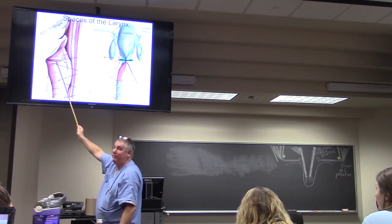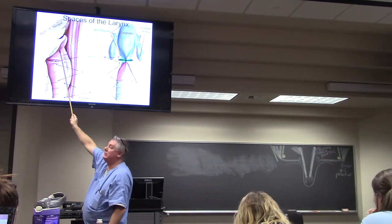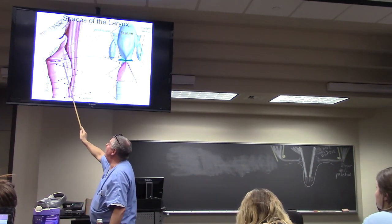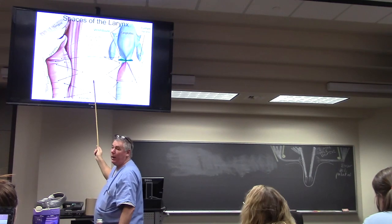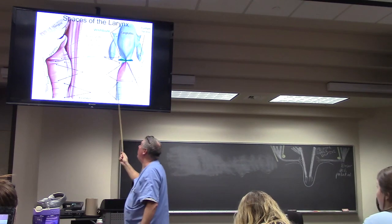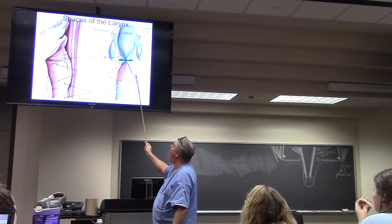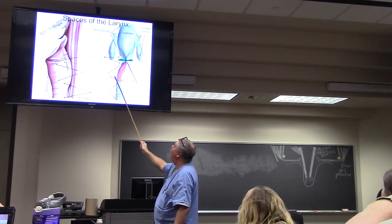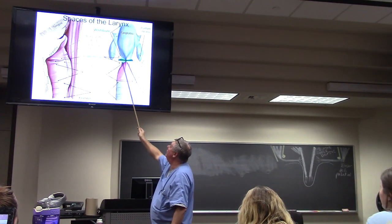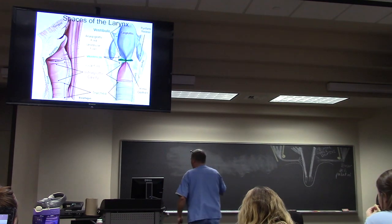In between them is the ventricle. Above them is the vestibule, this whole area up here. And down here, below the vocal cords, is called the infraglottic area. If you look at it in a coronal section, it looks like that. Here are the thyroid cartilages, there's the cricoid, the arytenoids are going to be right there, and there's the vocal ligament, and the vocalis muscle, and the vocal cord.